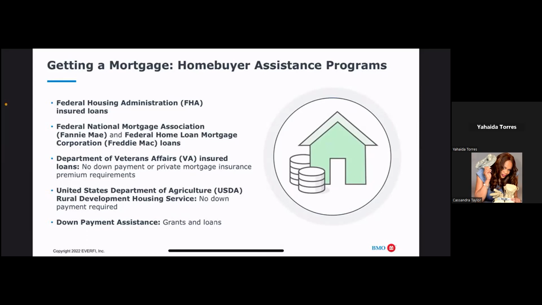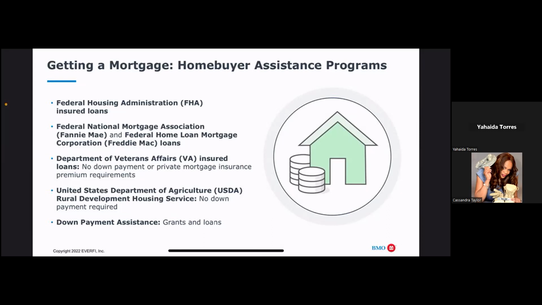And then there's VA insured loans for you veterans, for any eligible veteran, service member, and surviving spouse. The VA is going to guarantee a portion of a loan from a private lender. The type of program that you're going to qualify for can depend on the length and status of your service. And then you're going to need a certificate of eligibility, which you're able to obtain online, by mail, or even through a lender. And then there's the USDA.